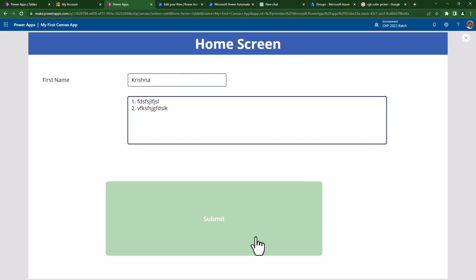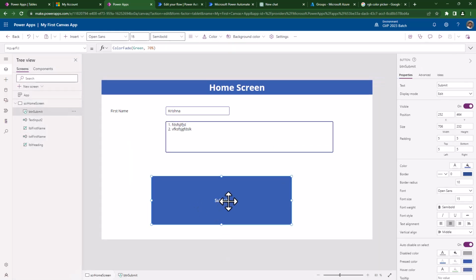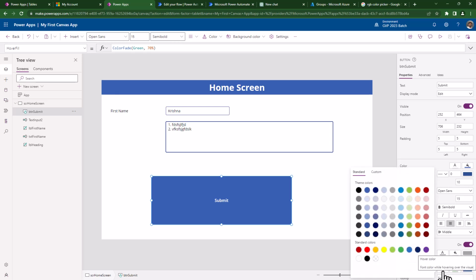So now I want to change the text color when I do the mouse hover, right? What I can do, if you come here, like the way you have the fill color, you also have the font color. Now just click on that and say black.